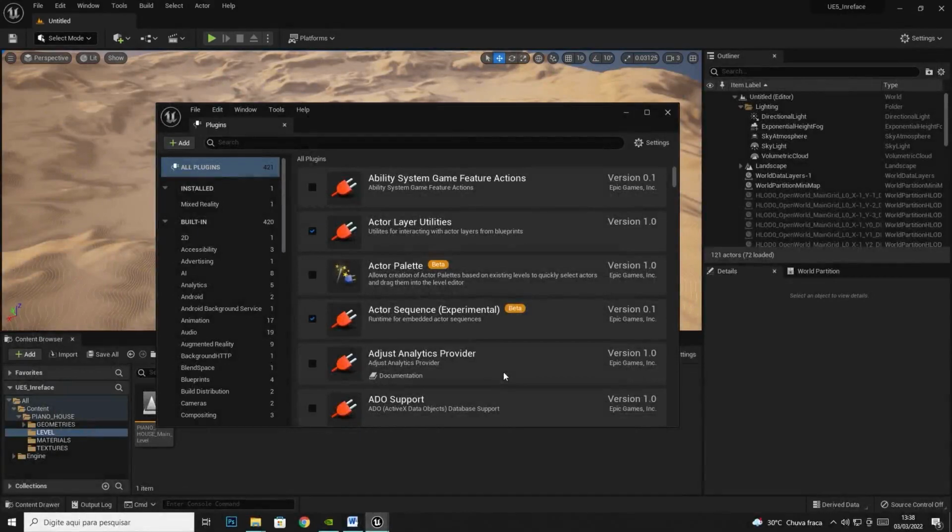All right. In the next class, we're going to use the Unreal template for ArchViz, a very cool template. In this template, the plugin will be activated, so you won't need to activate it. But I'm already showing you how to activate this just in case you need to use it in some other project if it's not activated.